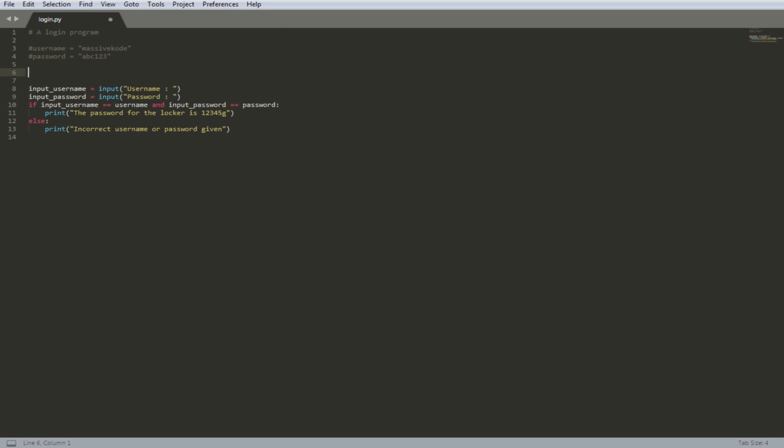Now what I'm going to do here is make a list, and I'm going to call it allowed users. And here I'm going to put one item into the list, and it's going to be the first user, massive code, and I'm going to use a separation sign. I'm going to be using the @. If you guys really don't know what I'm doing, don't get too confused with the terms. You will eventually get to know. Just pay very close attention. You don't need to understand everything.